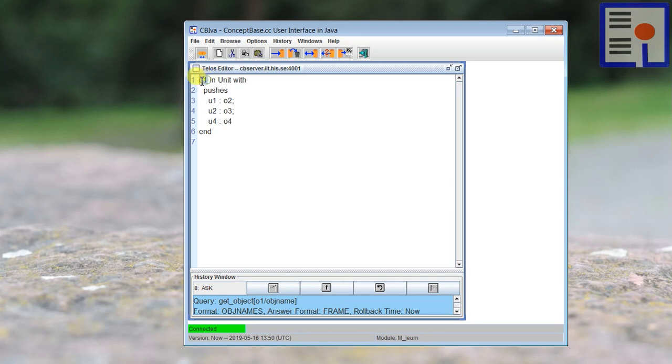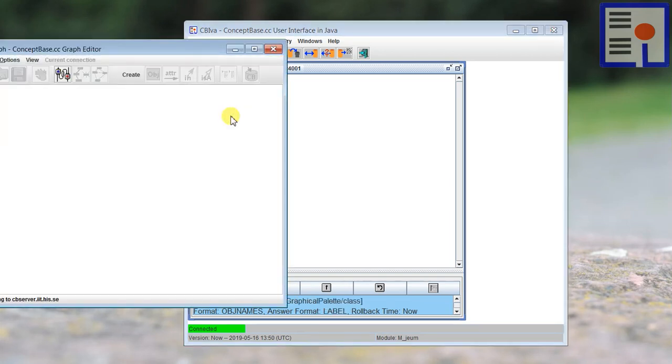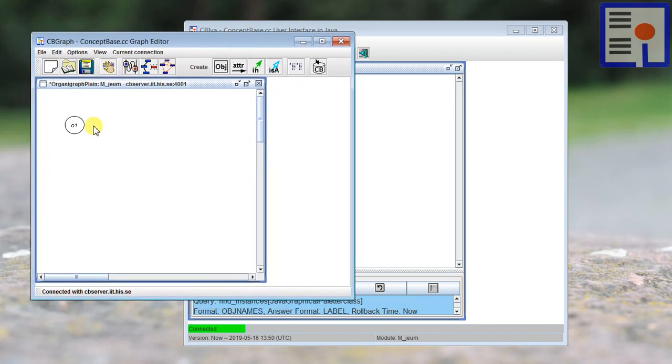So O1 here, we load that into the graphical editor. And indeed, it is a circle, and it has white background. The label here is italics, and the edge, the line color is also black.